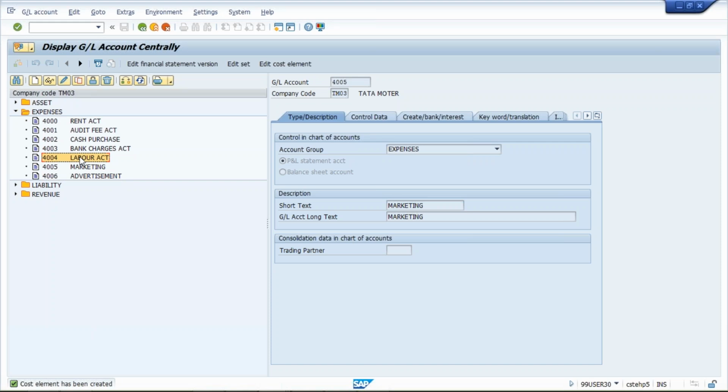So why have we created them? Because cost elements are the counterpart of GL. Here we post a transaction against the GL, and the same cost is going to flow from FI to CO with the help of the cost element. There the transactions get posted against a cost element. So the GL itself, you can say indirectly, is called a cost element in controlling. Now, the cost elements we have set up for your same company code in controlling. Now we are going to post certain expenses here, whatever labor cost, advertisement, marketing there are. We are going to post certain entries against these, and then I'll show you how we are going to track the cost.